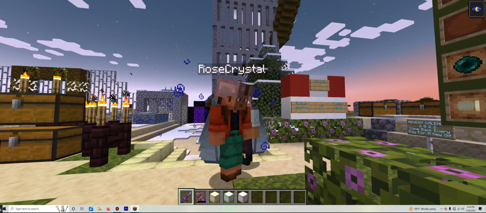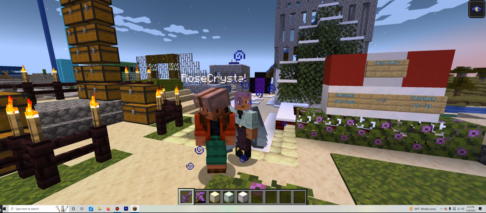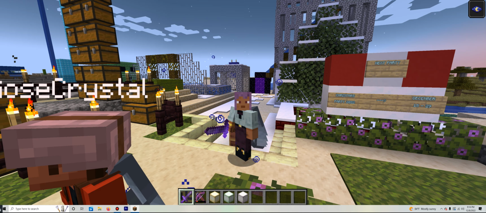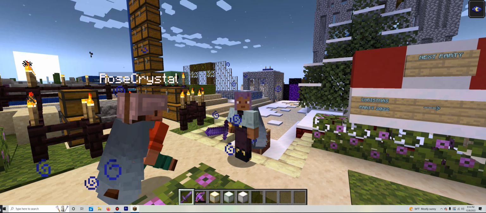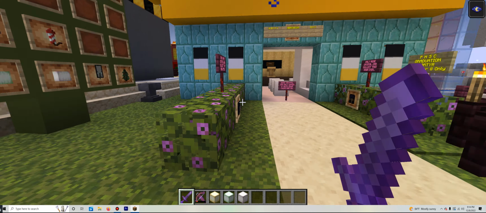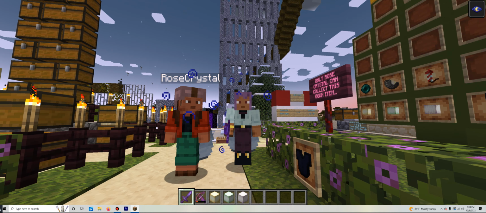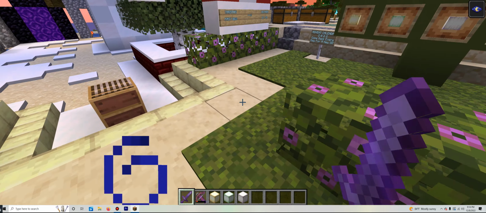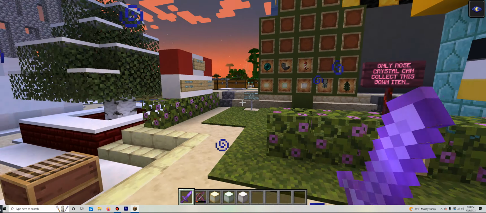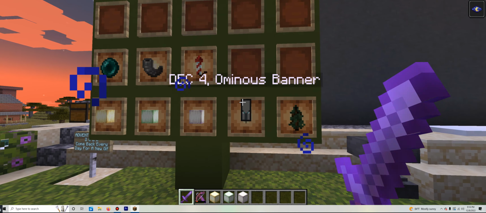Now, she requested me to make a mini-event many hours after I uploaded that update video. Because this is huge, she asked me to make a mini-event. And I threw together a two-room mini-event coinciding out here and in the lab office. But first, before we can jump into that, let's take a look at our advent calendar.